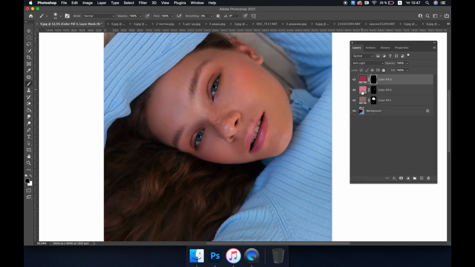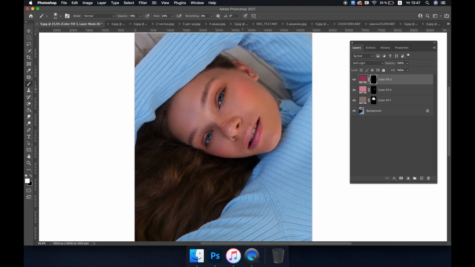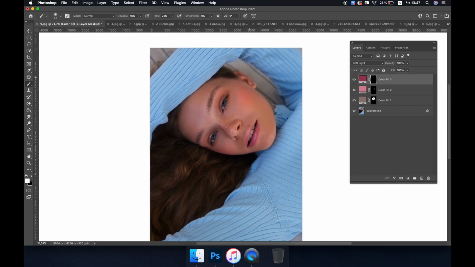Take a white brush and let's work on its transparency, opacity 15%, flow 25%, and let's work on blush. The makeup artist applied blush quite intensively, and in real life it was clearly visible, but it's not noticeable in the photo. So let's make it more pink.